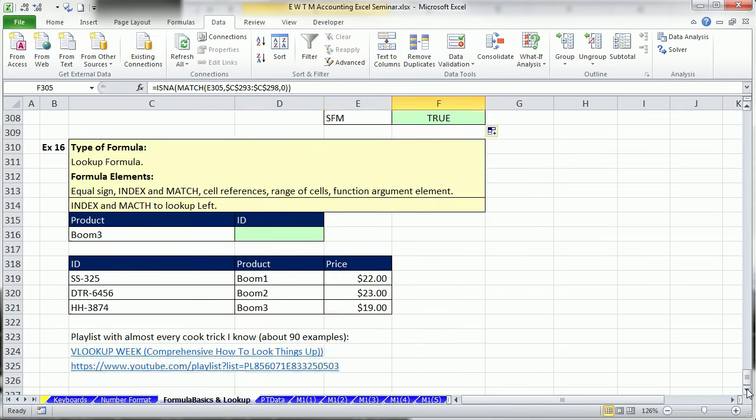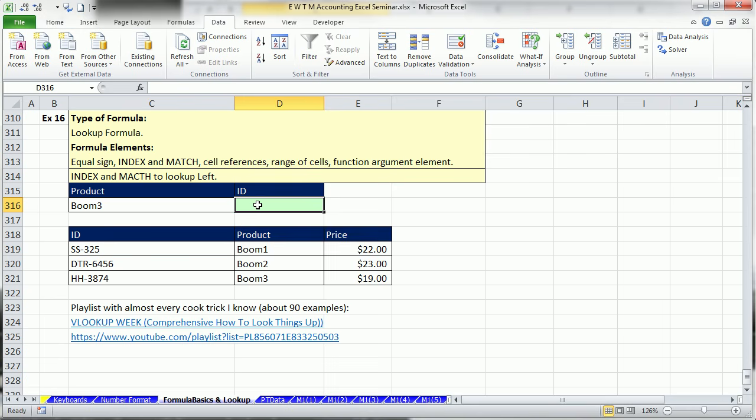All right, our last example before we move on to our next topic. Sometimes you have to look up something to the left. Now VLOOKUP, oh, look at that. There's a, so I'll edit while I'm filming here. You need to look something up. And the thing you want to retrieve is not in a column that's to the right of the lookup column. In this case, hey, there's the name of the product right here. And I want to retrieve ID. Now, in many cases, you just move this column over here and build your VLOOKUP based on the first column. But if you can't, here's a great solution.